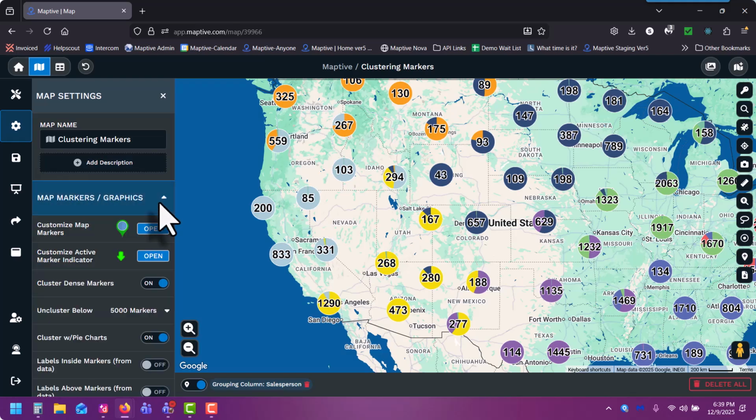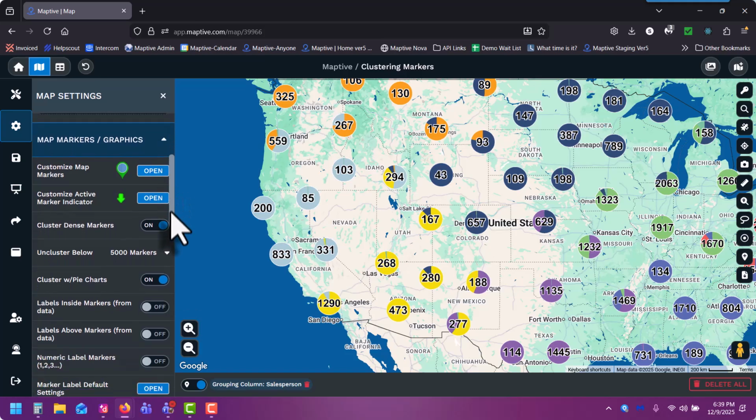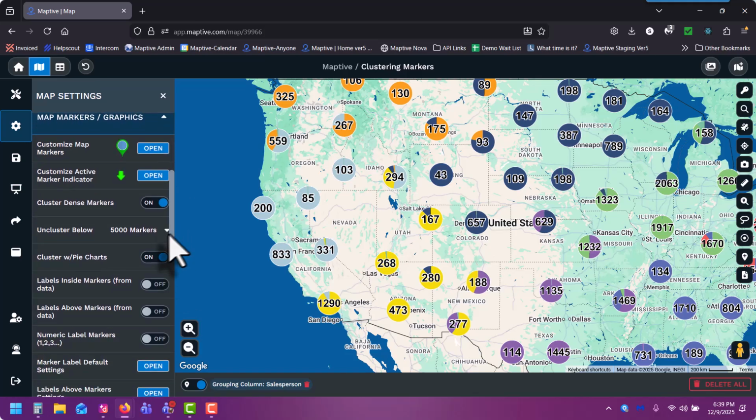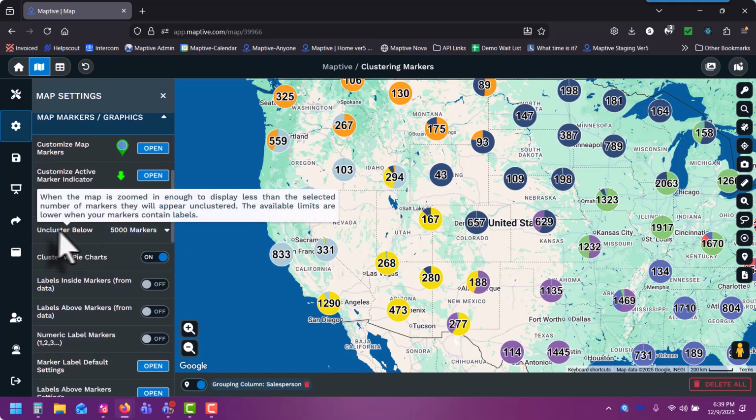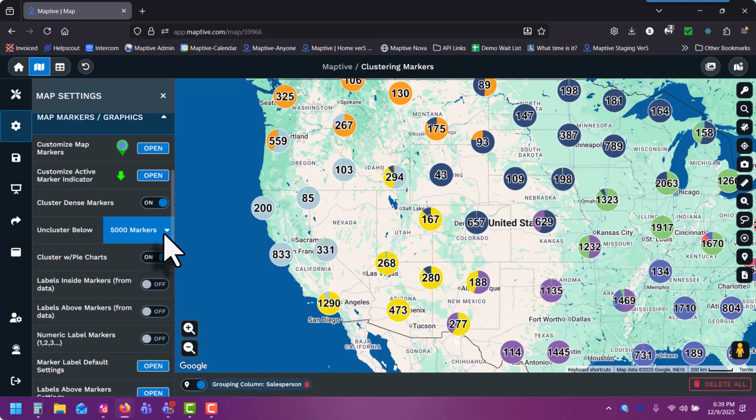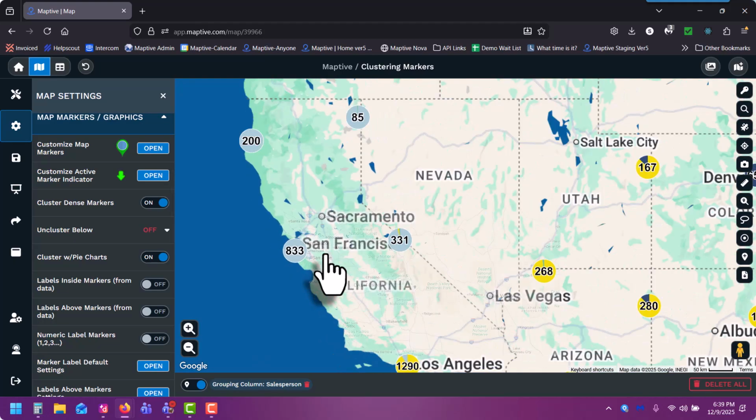in your settings in Map Markers and Graphics, you'll see an Uncluster Below option. Mine is on 5,000. If I turn it off, they're going to stay clustered even as I zoom in.